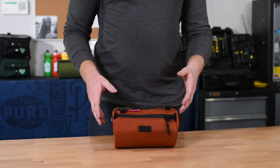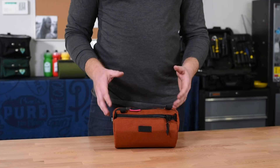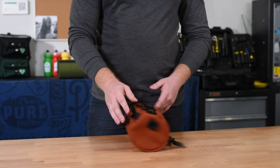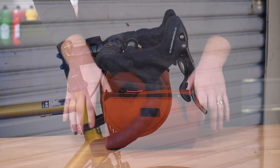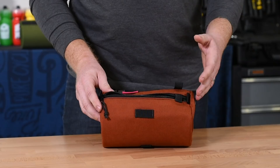This bag uses two leather straps that you can use to mount around your bars, or using the mounting loops for specific saddles you can mount it to your saddle as well, so you can have both a bar bag or a saddle bag. It also has another leather strap on the back that you can attach to your head tube or seat post for stability, preventing any sway as you ride along. On the inside there's a cool little dowel that gives it plenty of structure and keeps the bag from looking sad and saggy over time.